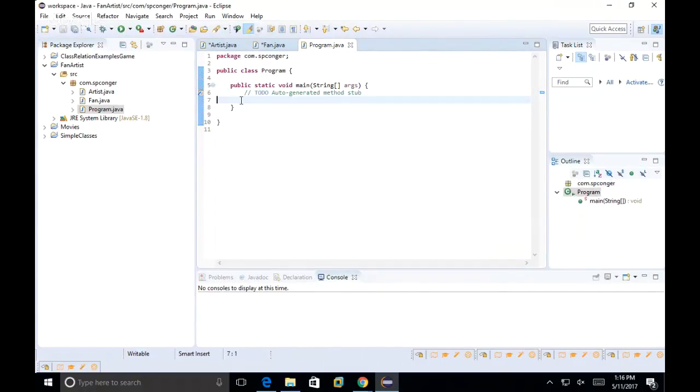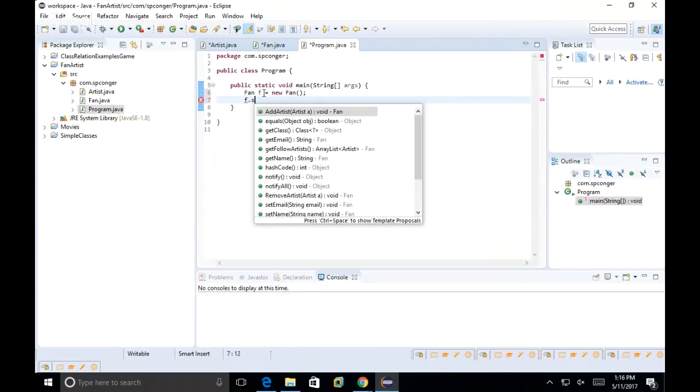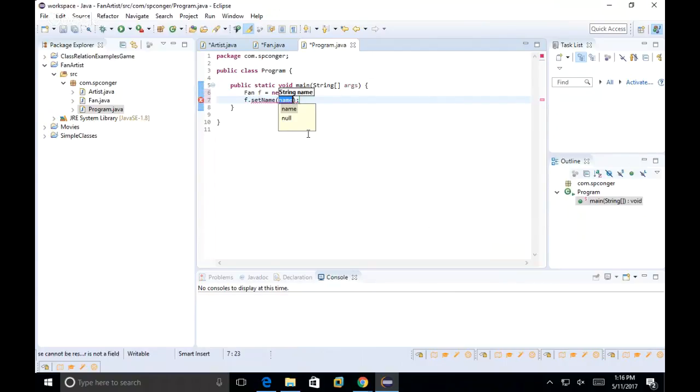All right, so I'm just going to declare an instance of fan. And let's give the fan a name. F dot set name equals, what's our fan's name?